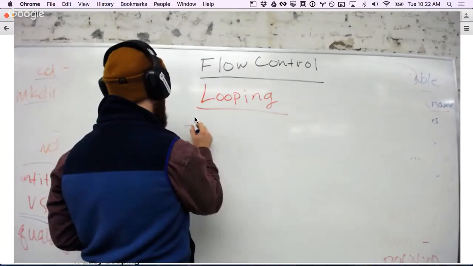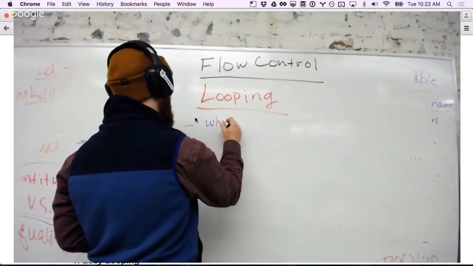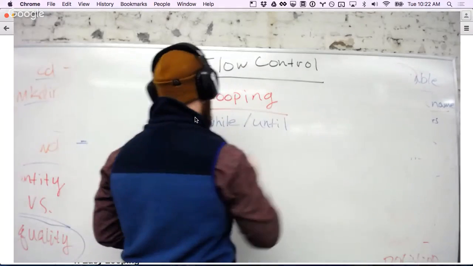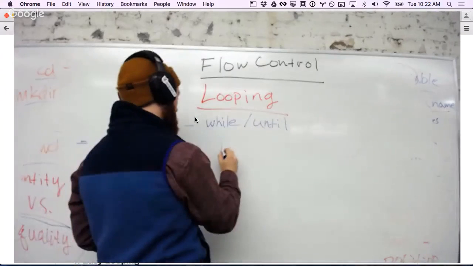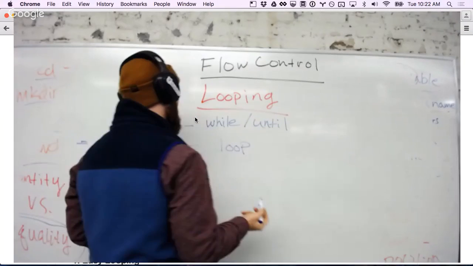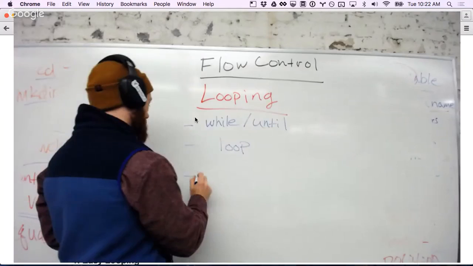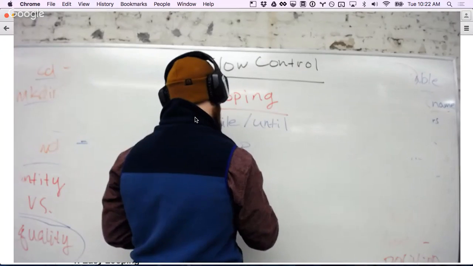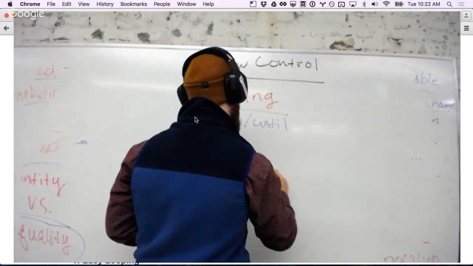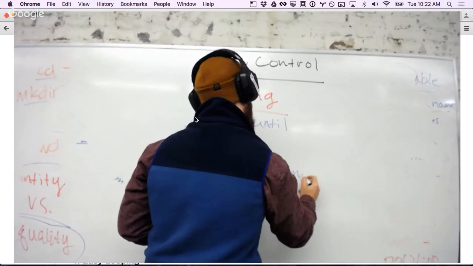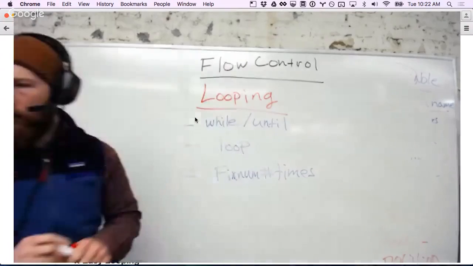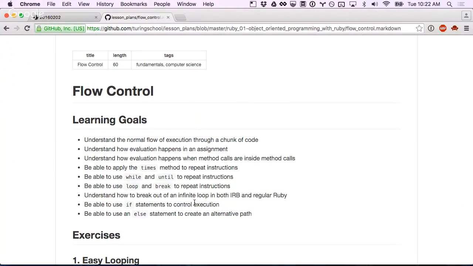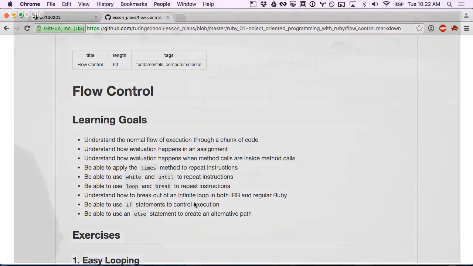First of all, there's the good old while or until loops. We have simply the loop keyword. And we have the times method on Fixnum. That's really the ones that we're going to see.